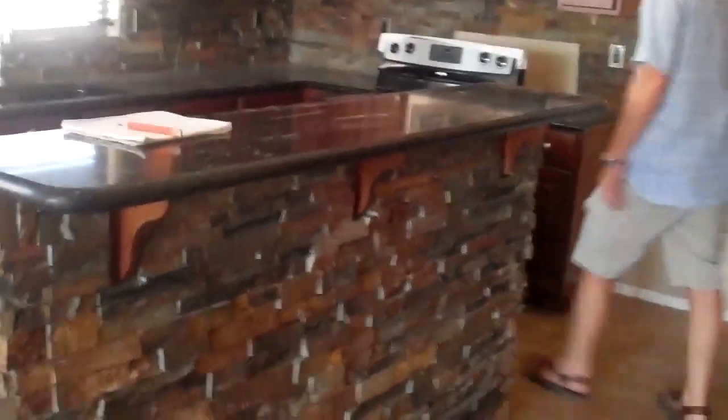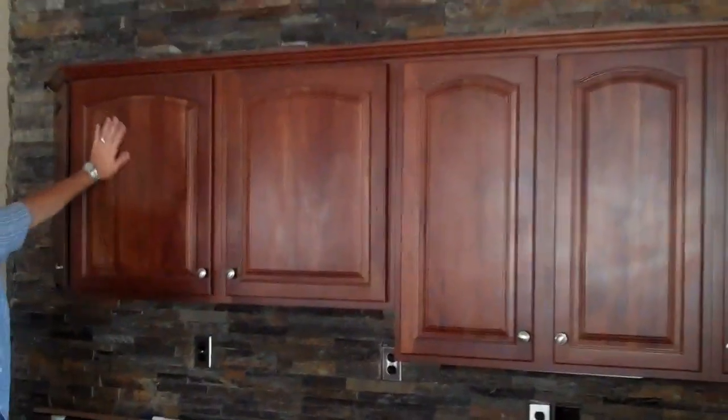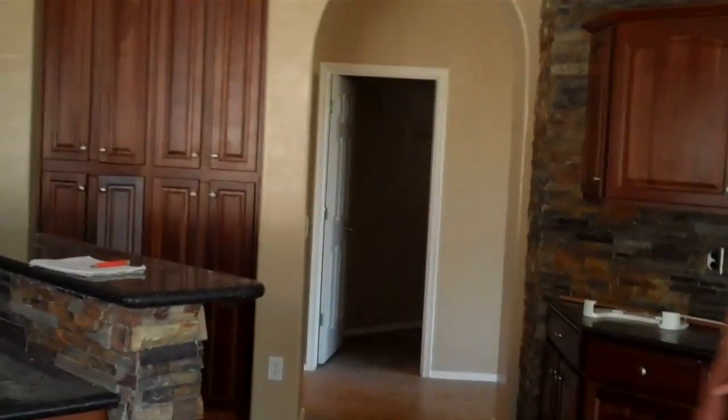Over here is the kitchen. The house had granite so we didn't have to buy granite, which is nice — saved us a little money there. They had done all this really nice stonework; it's almost a slate-looking stone. The backsplash is that, and we've got it all the way up above. Then over on this side where this bank of cabinets is, they've done it floor to ceiling as well. It had a nice cherry cabinet with a brown stain on it, already had all the knobs on it. A lot of things that we already do in houses — this one came with them. So this means more money for the investor, and it allowed us to bid a little bit stronger at auction.